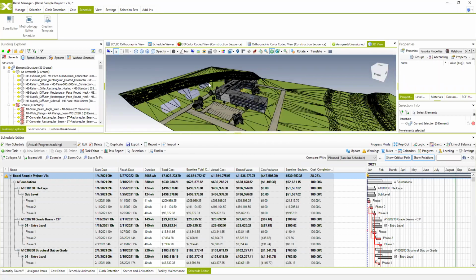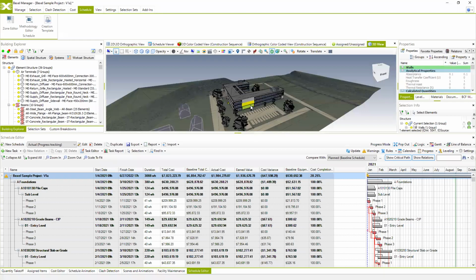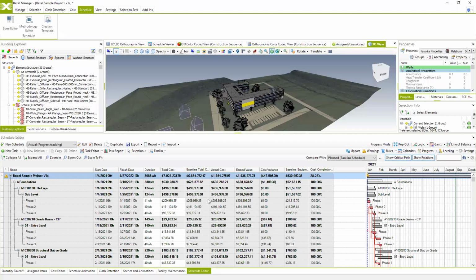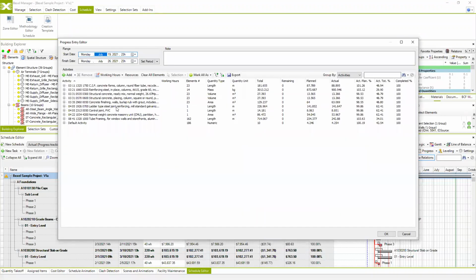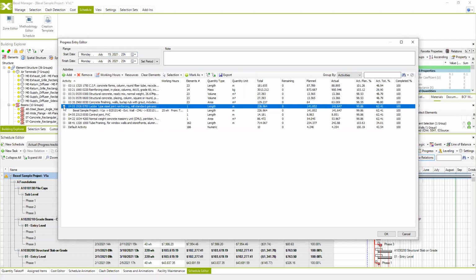So you're using the information as selected elements or real BIM model elements from your project in order to get the assistance of BEXEL Manager to input the progress. And then once you do that, you can additionally fine-tune resources. Additionally, for each of these progress entries, if you don't think the information from the site is accurate, you can change the completeness percentage.